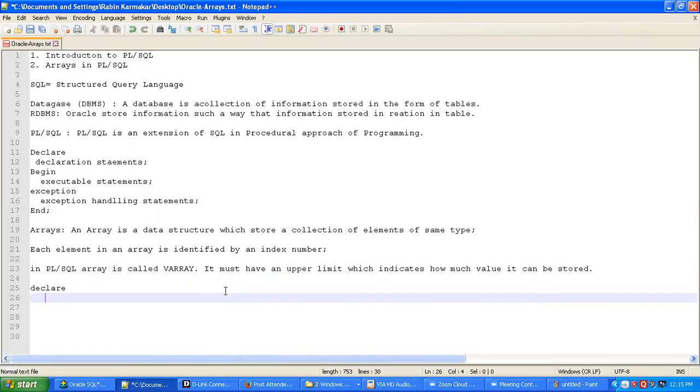I'm declaring a type. In PLSQL, a Varray is declared as a type. Type name is varray of limit. I'm writing here type, let's say student name array is varray.